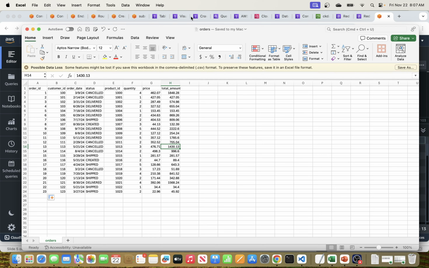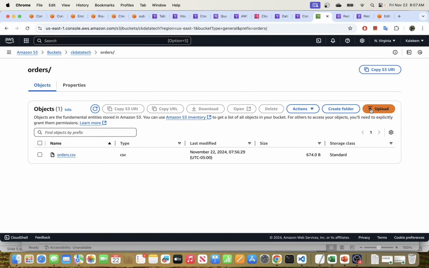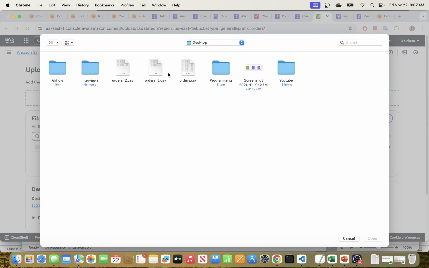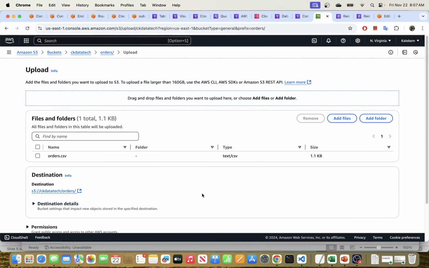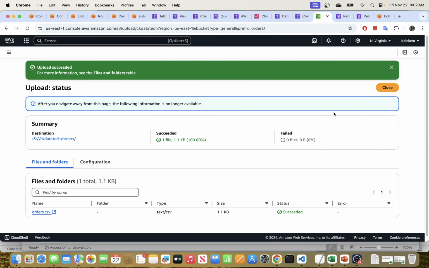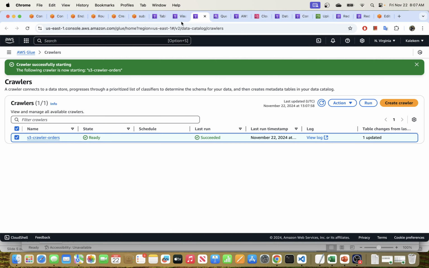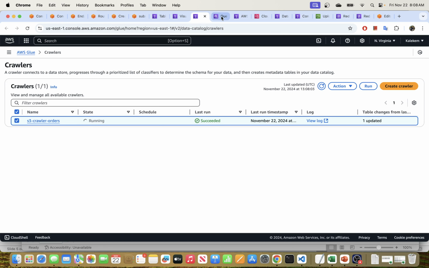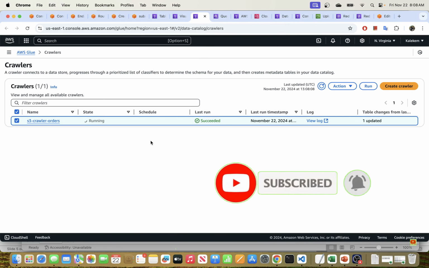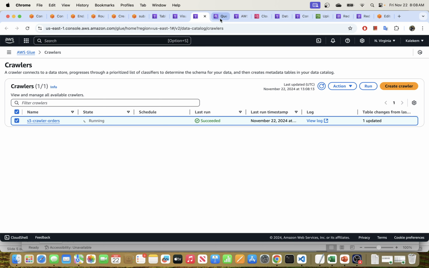I will save this, and we will drop this to our bucket. So we'll just overwrite this file. We'll go ahead and do that, and we will upload it. Okay, and the next thing that we need to do is run the crawler again to scan that additional file. And once the crawler is done, we will go ahead and run our job again. So let's just let this one run, and when it's done, we will go ahead and run our glue job. So this should not take long. Maybe it will take 30 seconds to 1 minute. So let's let it run, and then we'll come back.